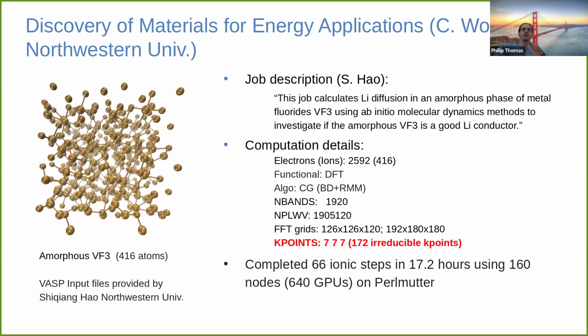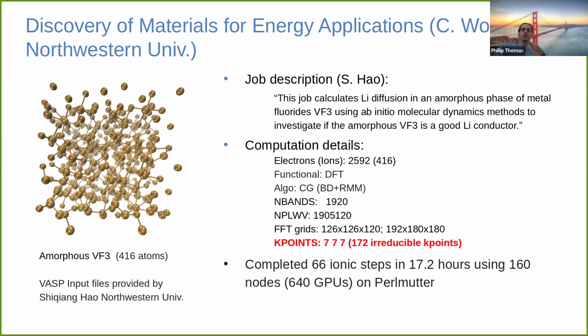The next case is from the Discovery of Materials for Energy Applications project. By tracking the trajectories of lithium atoms, the mean square displacement and further diffusivities can be evaluated. And ultimately, the goal of this project is to learn if amorphous VF3 is a good lithium conductor or not by comparing this with other benchmark materials such as lithium iron phosphate.